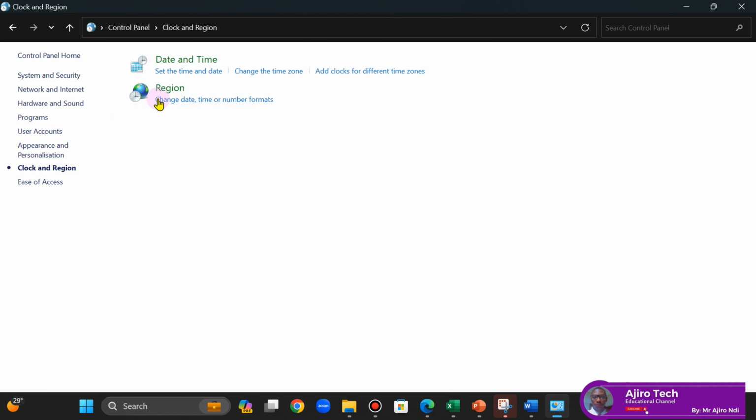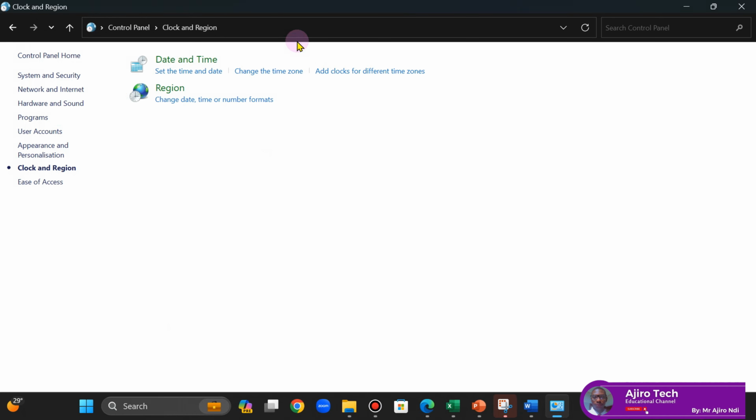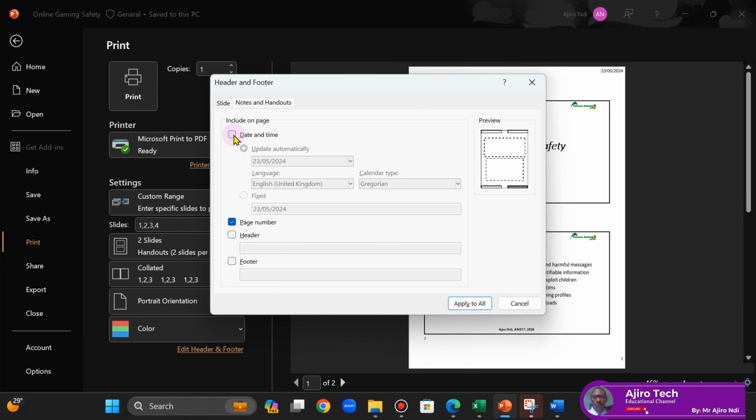Then under region, you change the format right here from English United States to English United Kingdom, and then you can apply and then click OK. Okay, close your PowerPoint, open it again. You can go to your slide master, do it there, right? Change the region there, or when you're printing, you can actually check your date and time, and you should be able to see it there.